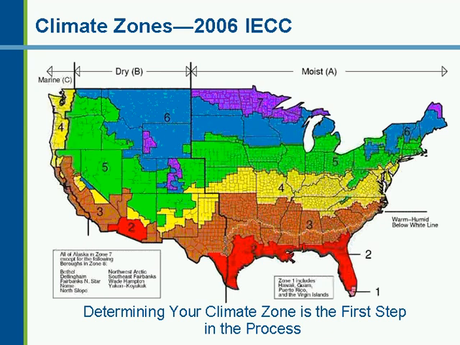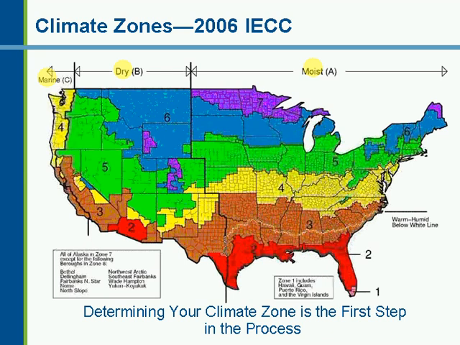The major change between the 2003 and the 2006 code is the number of climate zones. We have shrunk from essentially 19 climate zones covering the lower 48 and Alaska and Hawaii to 8 climate zones. And the climate zones are further subdivided, based on the levels of humidity and moisture within the climate zone. So on the top, we have the marine climate, and it's reflected in the code, a dry climate and a moist climate, and then the specific climate zones that correspond with those climates.